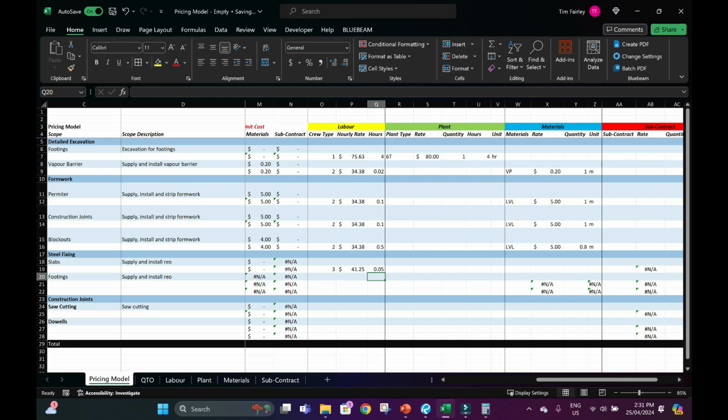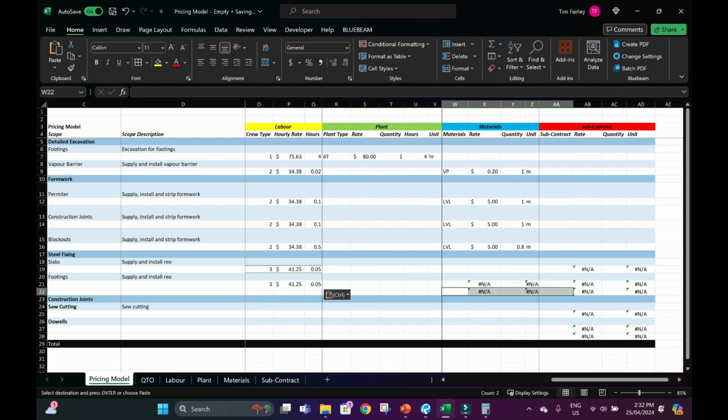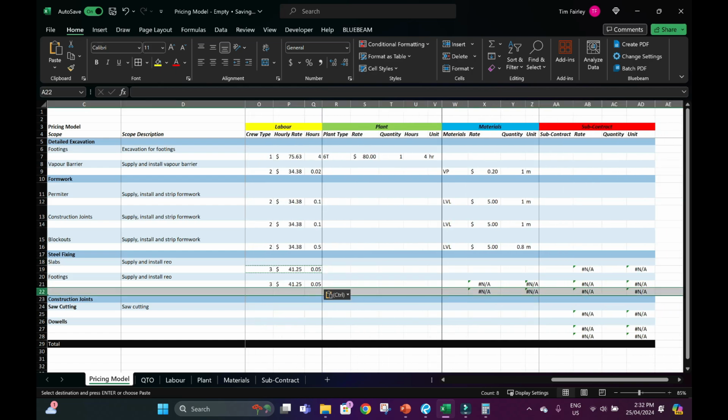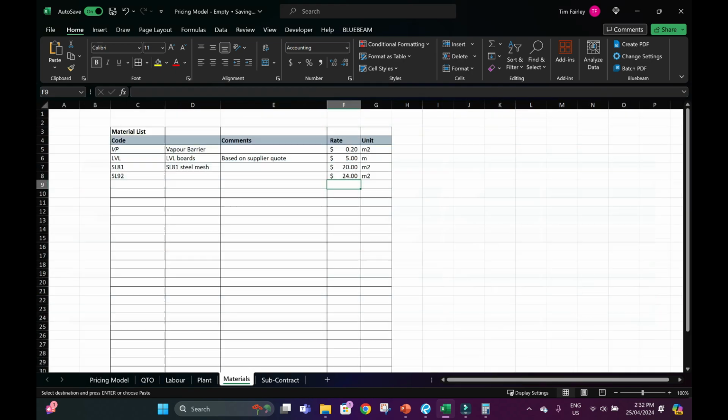So someone can place 20 meters squared per man hour, and it's going to be the same resource code for this. But they're going to need consumables as well. So we'll call those bar chairs, and we'll say $2 per meter squared. That's the little plastic things that hold up the mesh.